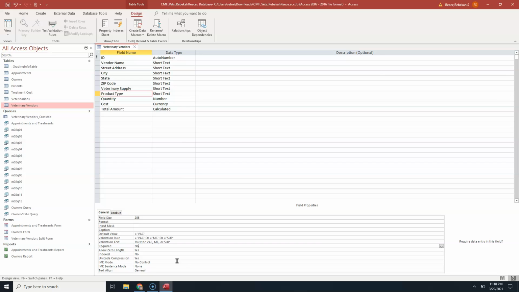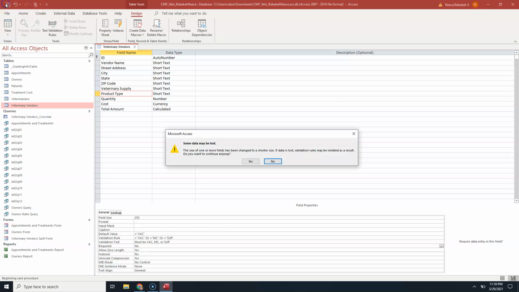Now that we've made those changes, we can click our Save button. Because we've made structural changes, they're not going to be saved, so we're going to have to click our Save button. And now it's going to give us this message that says, some data may be lost. Because we have set up rules after we've entered data, we're getting this message.